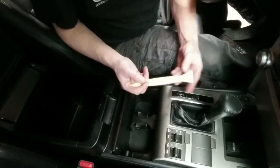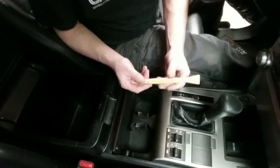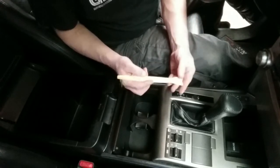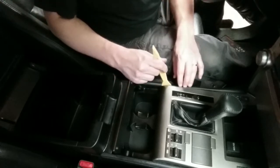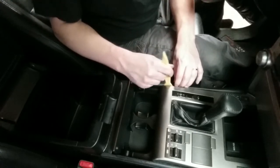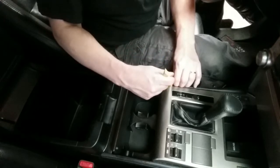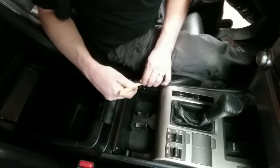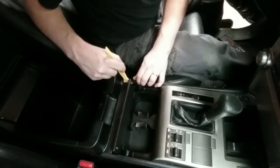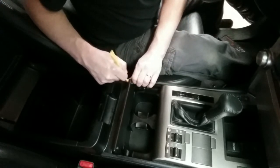I'm going to use these plastic tools. I've got several of these. I bought them in a kit. These things are great, and it's better to use these than a screwdriver because these won't tear anything up. Whenever you hear that little snap sound, you know you either separated one of those clips or you broke something. One or the other.